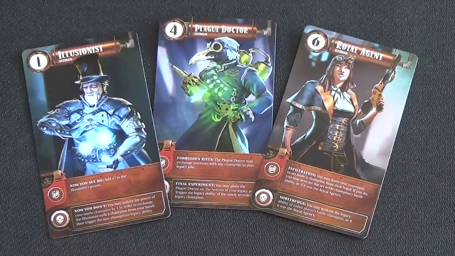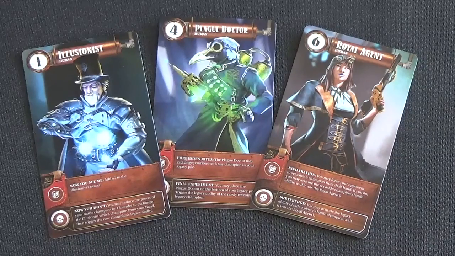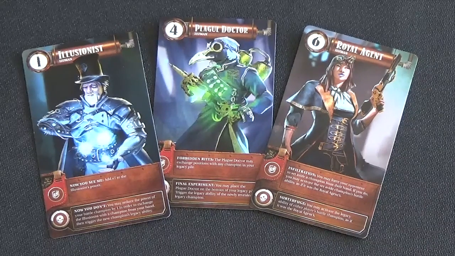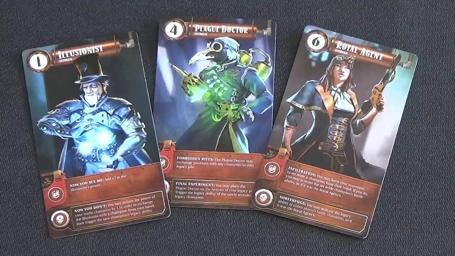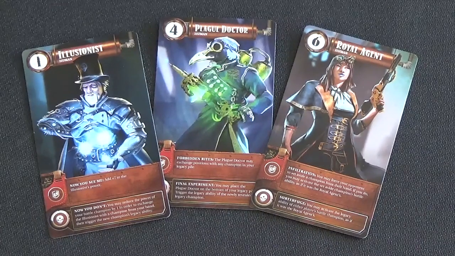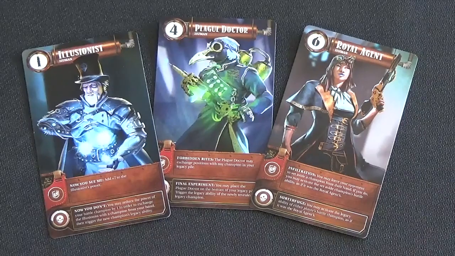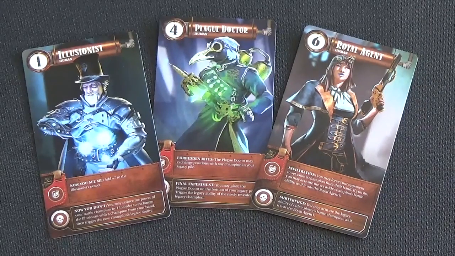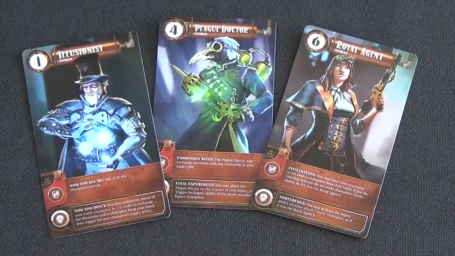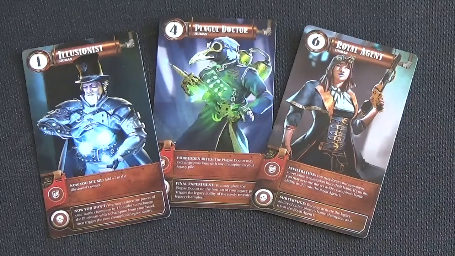Next up is the Plague Doctor, and he has the ability to bring a champion from your legacy pile, any one of them, into play and fight instead of himself. And obviously, as your legacy pile grows, you have a greater toolbox, and the options that he provides you become even greater.